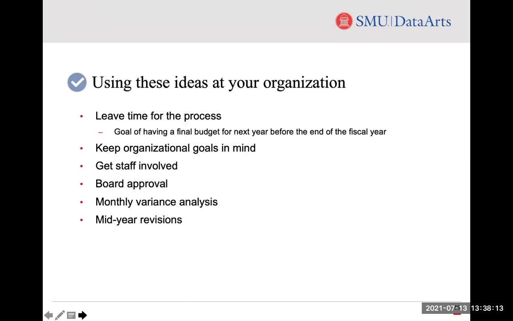And know that it's okay to make mid-year revisions to your budget. Some years, like 2020, for example, do not go as planned. And if you know that big changes are necessary, sit down with your staff and board and agree on some of those changes. And finally, remember that a budget is just a plan. It is not a guarantee of what will happen next year or how much something will cost. It's just a jumping off point.